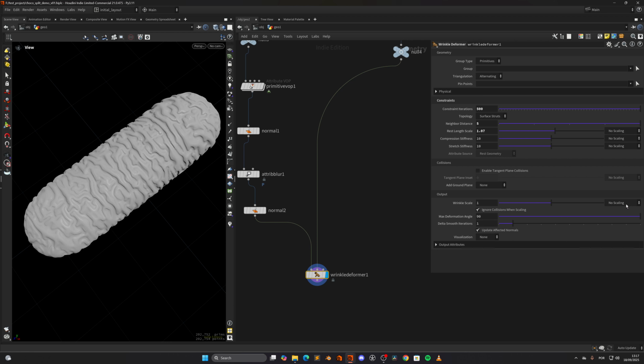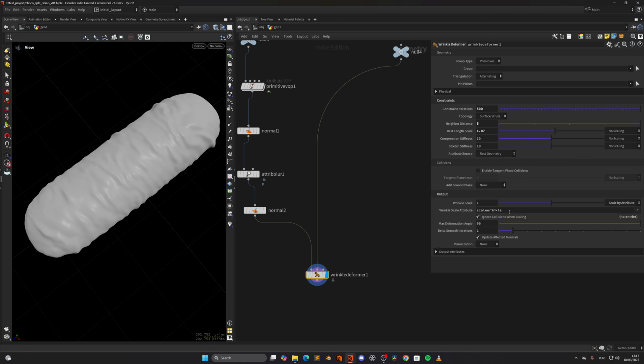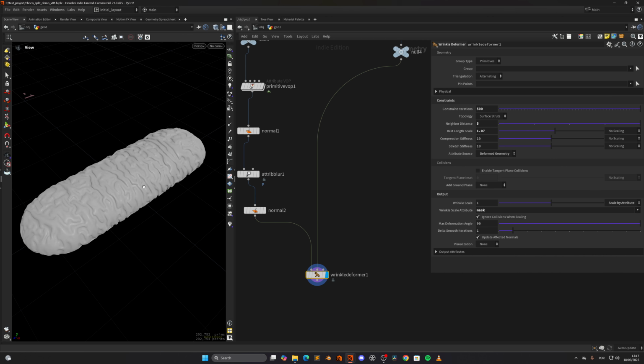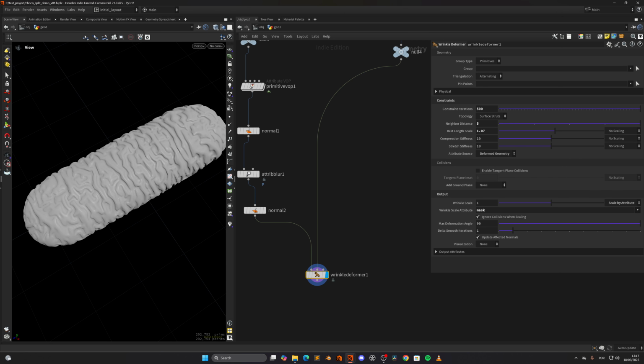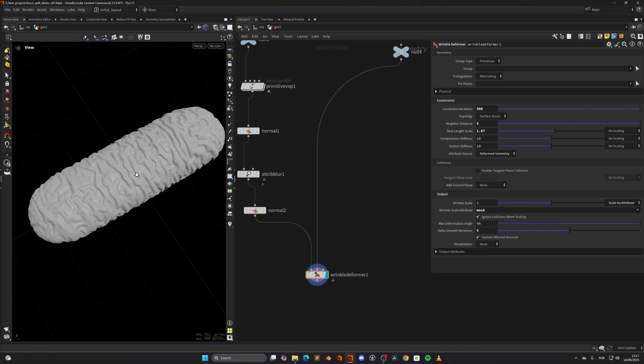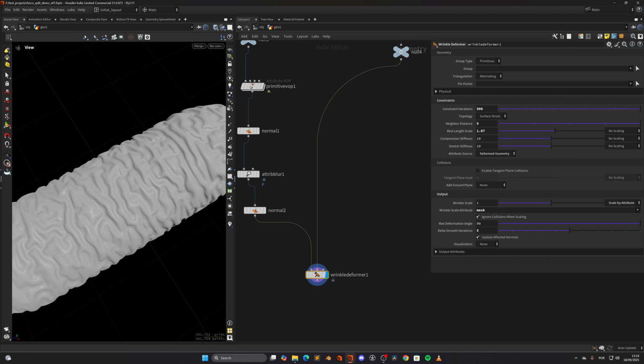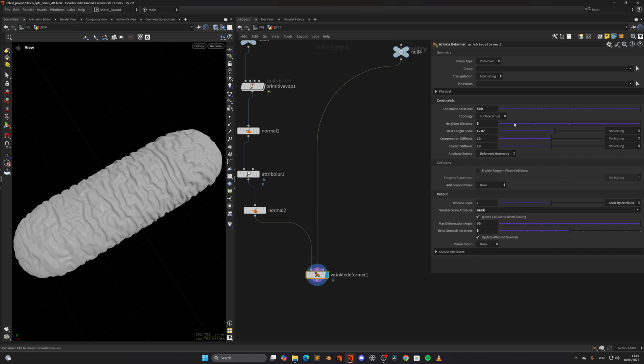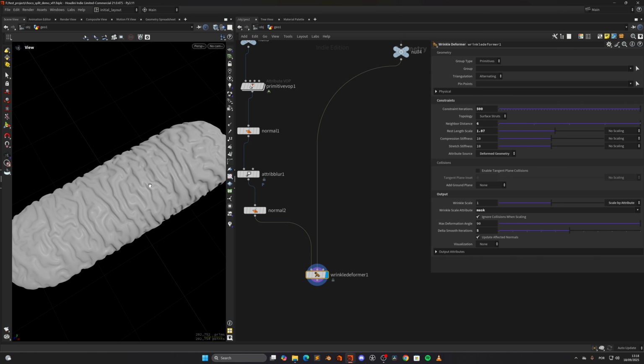And now we want to scale the wrinkle by the mask, so let's set this to deform geometry and change in here to mask. And I'm also going to delta smooth it, so 5. Maybe this is a bit too much. Let me see. Yeah, I guess this is about the same, so let's change this to 6 maybe. So it takes us just a second. Yeah, not worth it. So I guess this will be fine. This will work fine.